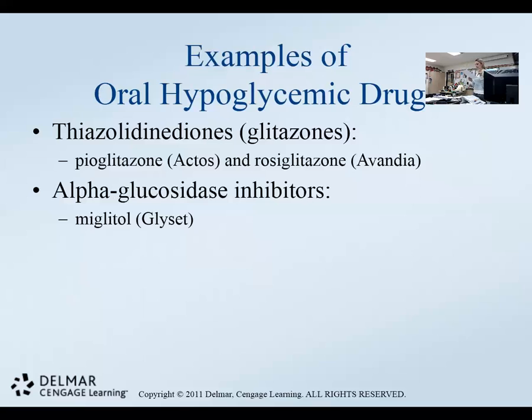Thiazolidinediones, I'm not sure if I'm saying that right either, but they decrease intestinal absorption of glucose and improve insulin sensitivity. So again, with the intestinal, you want to be careful. Same idea there. Adverse reactions: nausea, metallic aftertaste, and weight loss. And then the glitazones, they make the cells respond better. It says they improve the response to glucose. So they increase plasma volume. Adverse reactions: increased plasma volume, elevated high density lipoproteins.